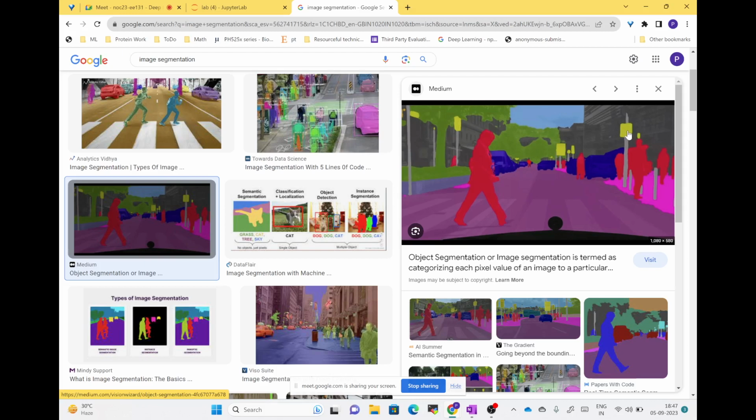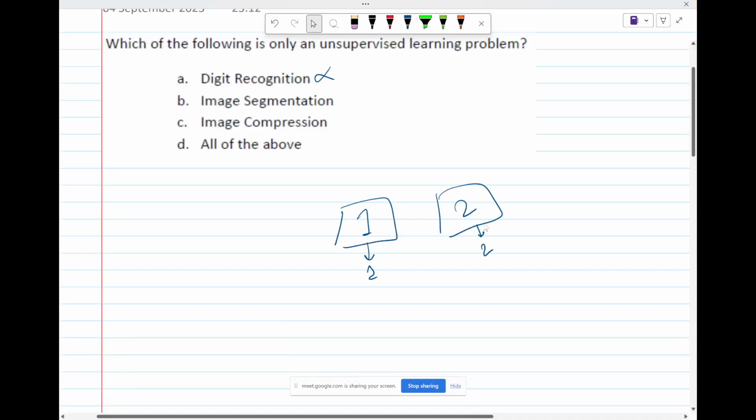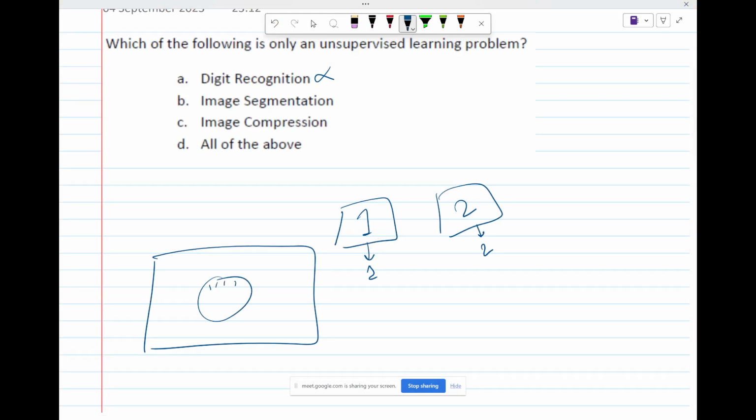So that means different labels have been given to these kinds of things. Humans have been given some particular label, one. Cars have been given some label too. So each pixel in the image will be given a label. If it's a ball, then each pixel in the ball will be given one label, and if it's a bat, maybe each pixel will be given two, and if it's background, then maybe 0 label is given to the background.